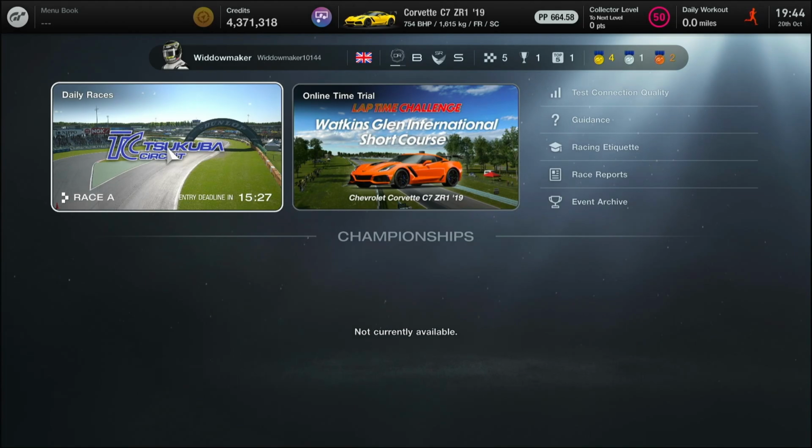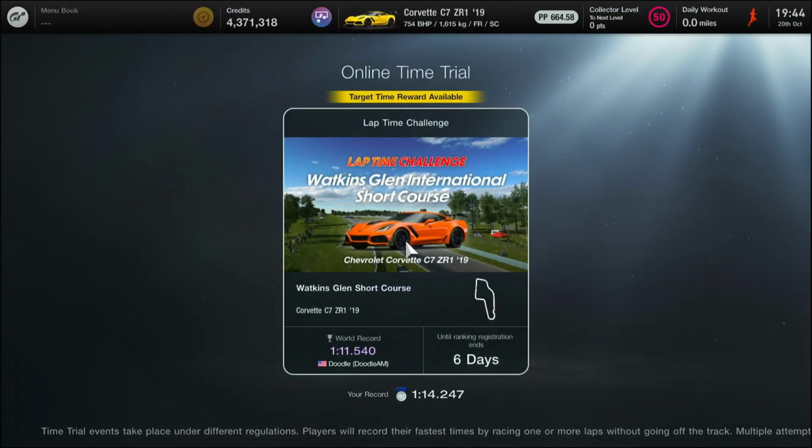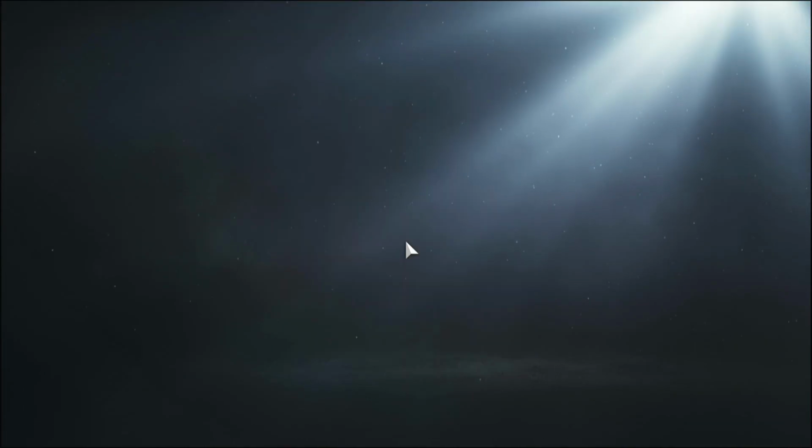The game's updated to version 1.25. Last night we were doing the lap time challenge at Watkins Glen. Set ourselves a nice little gold, thought we'd done enough, but alas, some cheeky monkey out there's gone and set a 1:11.54. How dare they? So we just have to jump back on it tonight.